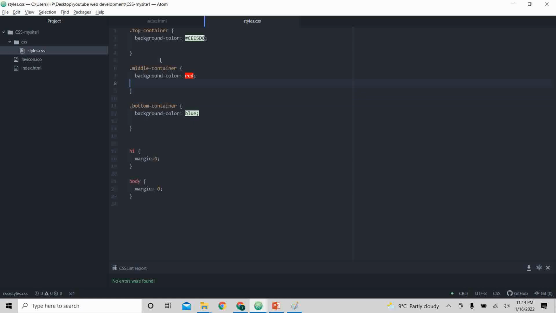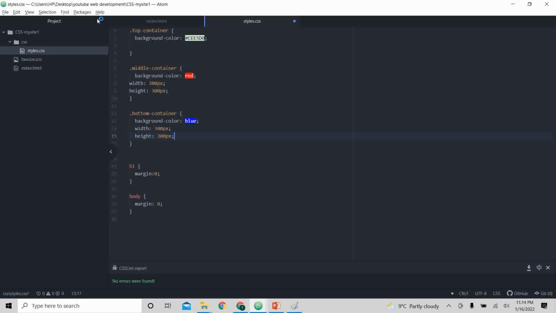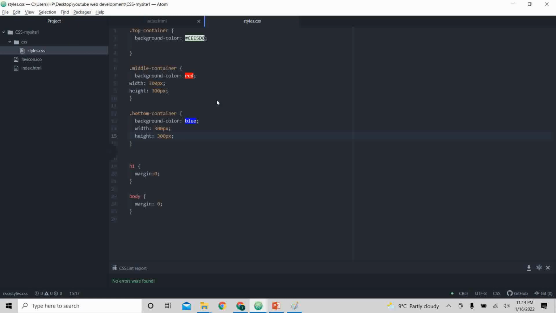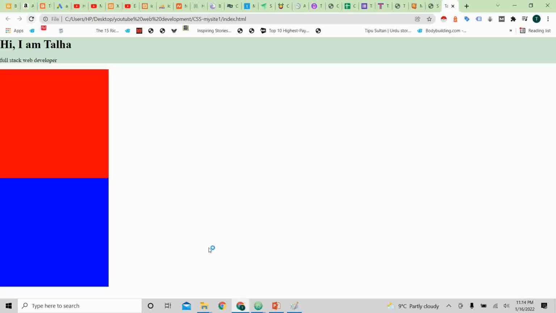The dimensions, what we decided, width of 300 px and height of 300 px. We can simply copy and paste this down below here. Control S, packages, atom-beautify, we just forgot about there for so long. Control S. Why don't we observe now what is going to happen?